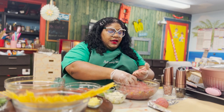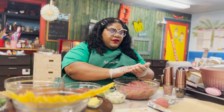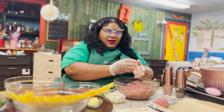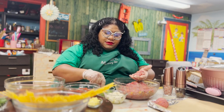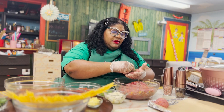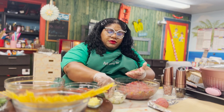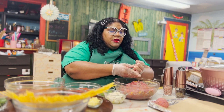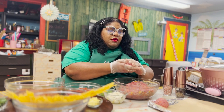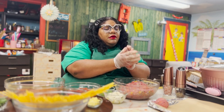So I'm just kind of estimating how big to make the meatball. I'm not scooping it out or anything for portion size. So somebody might get a little bigger one, somebody might get a little smaller one. It's okay. So I'm putting my spinach in here. Two pieces of spinach leaves. And we're gonna put our mozzarella ball. Close this up. And we get to rolling.